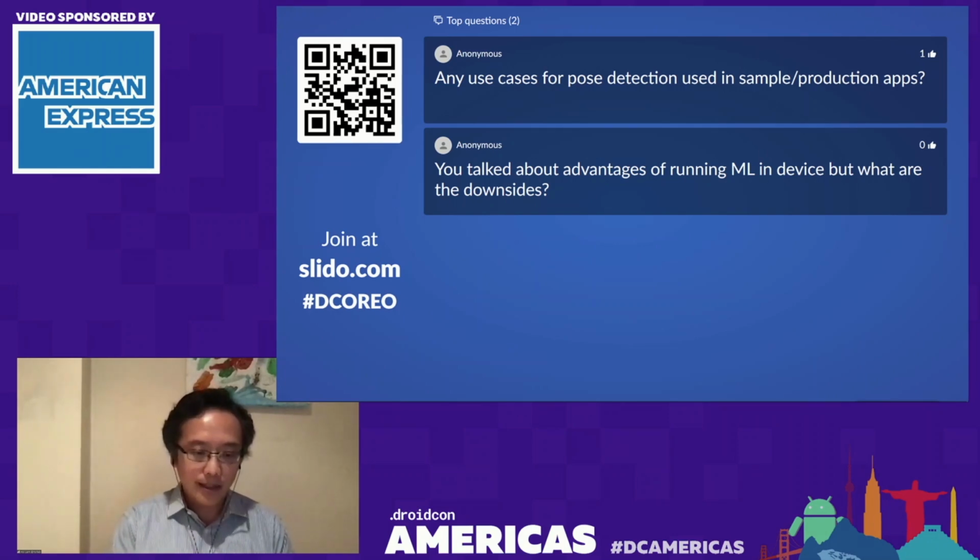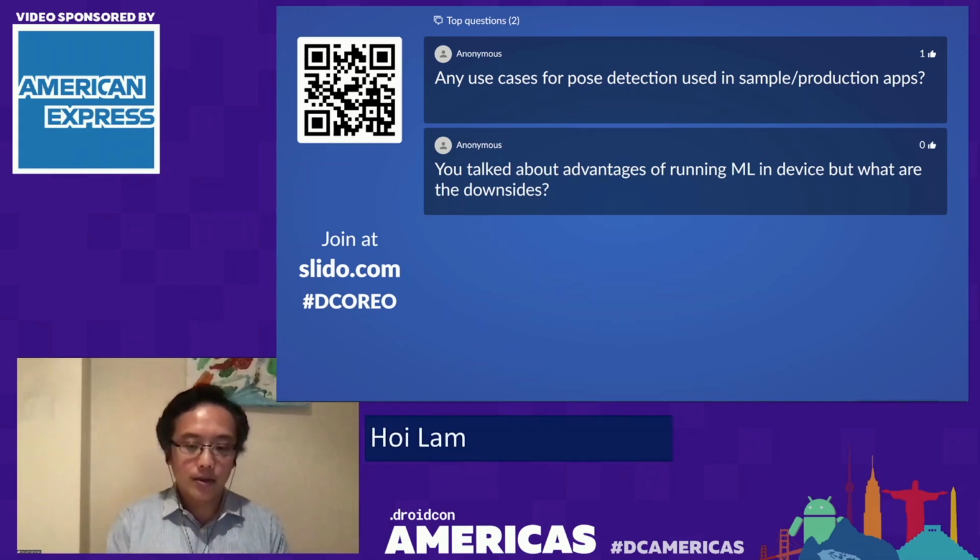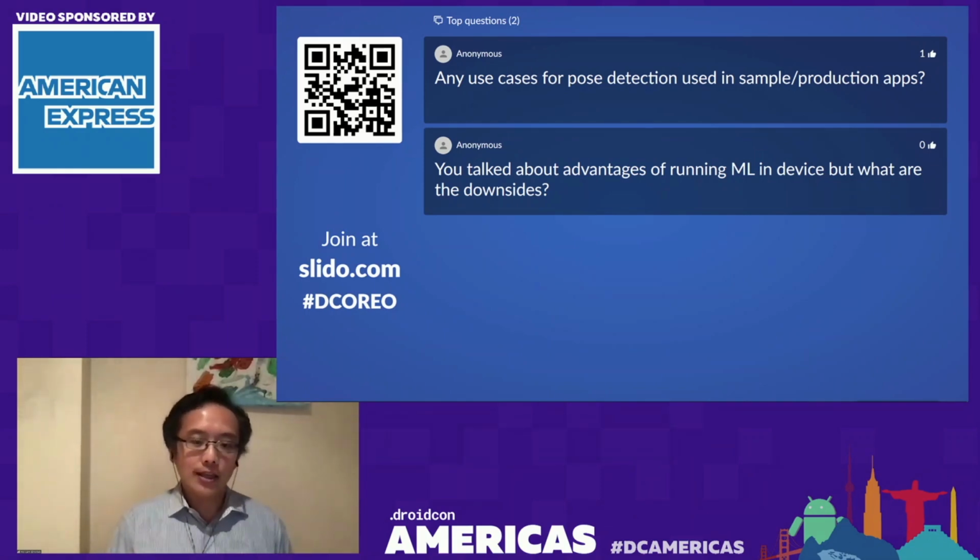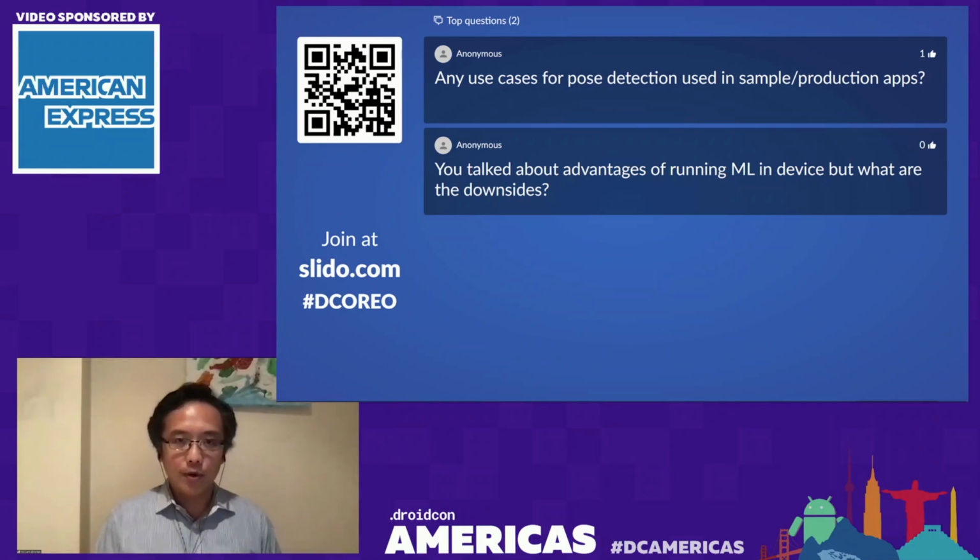There is tooling available, and I'll post the TensorFlow link for that after the event. At the moment, those tools are, I would say, a collection of tools rather than something super joined up that you can just run step 1, step 2, step 3. So if you are interested in those use cases, give me a ping, and then maybe we can talk a little bit more over DM.